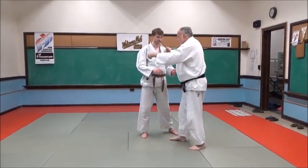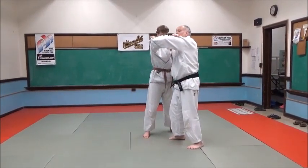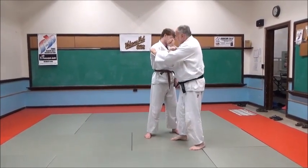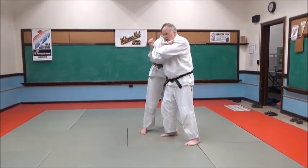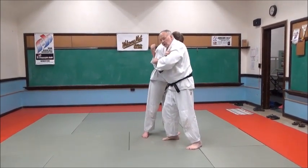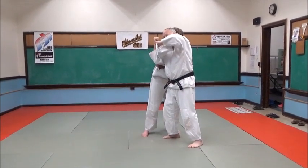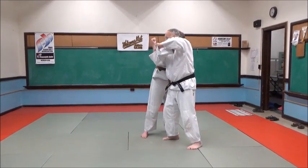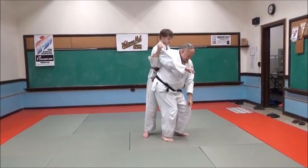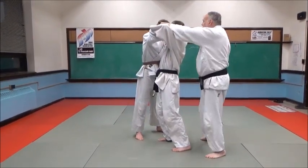Pop him up — see my right foot here. Now watch my hands: I keep pulling with my left hand, looking at the back of my hand. With my right hand I'm going to make a fist and hook under here — not put him over my shoulder, but hook my arm right in here and pull his shoulder to my shoulder. I keep my fist straight up in the air, my elbow straight down to the ground, and I turn around into position — knees pointed to the left, butt flat to the right.